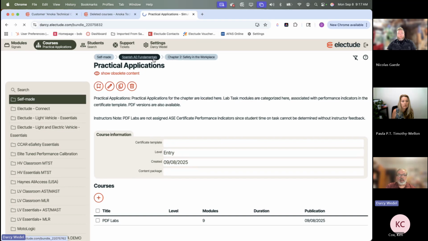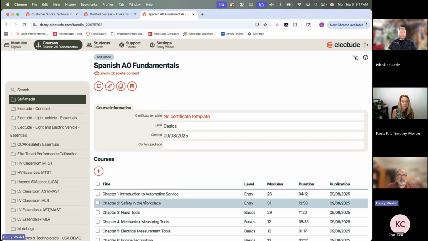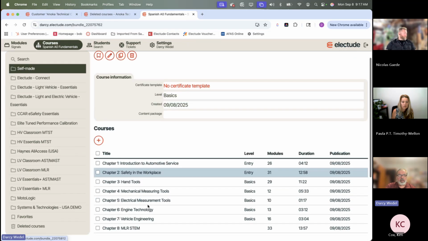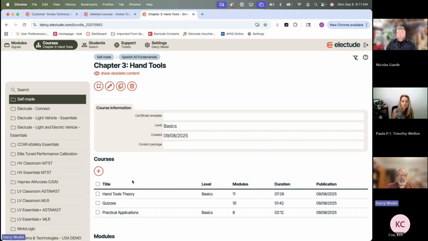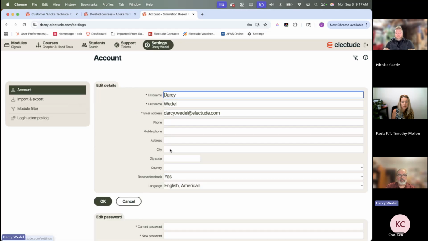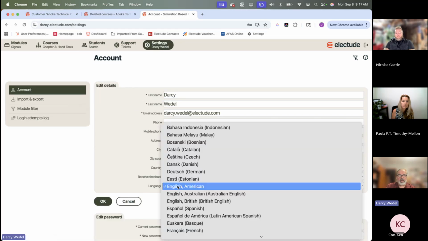So here in Spanish Fundamentals, Chapter 2 is ready to go. If we want to do that with hand tools, we go here, hand tools. Here again, theory and quizzes. We change our language to Spanish.